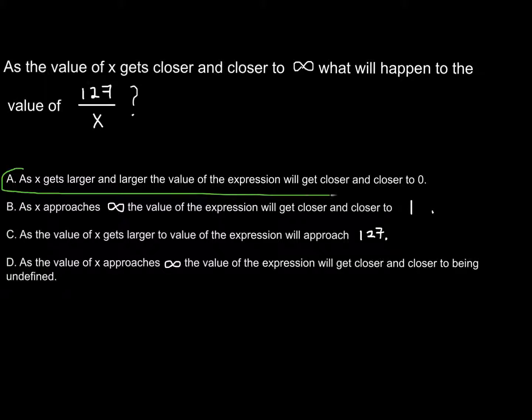Now, if you don't see why this is the case, what I want you to do is use your calculator and plug in larger and larger values of x, to the point where you're using x values that are about as big as you can possibly think of. And notice how small the value is becoming. This is going to be a very important concept and is going to allow us to think about end behavior of rational functions in a very simplistic way.